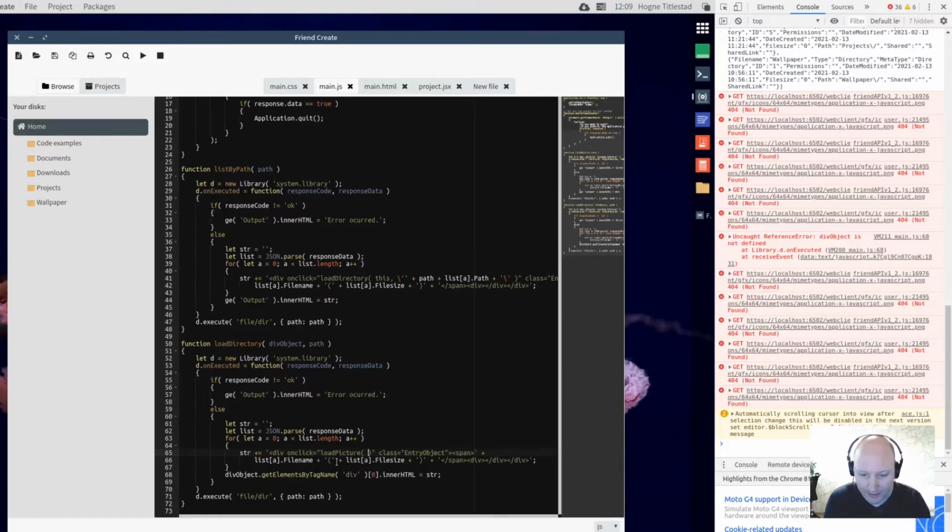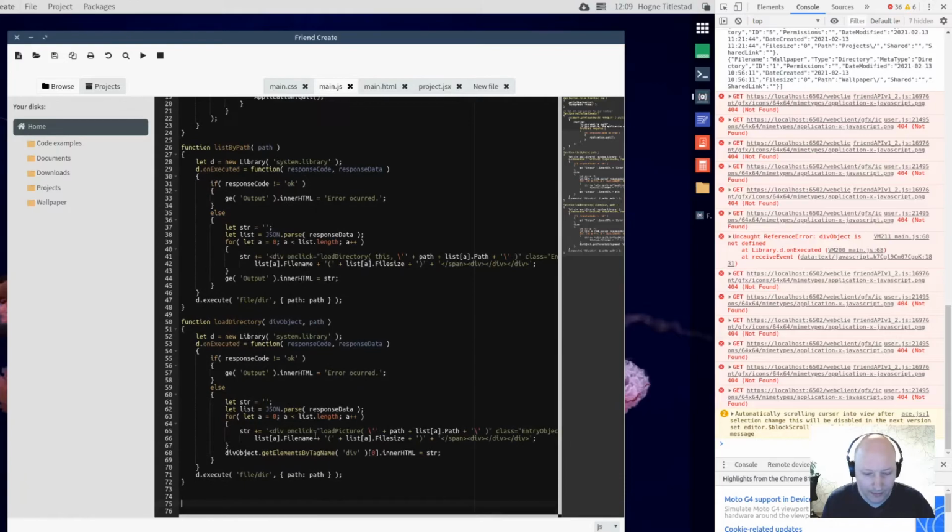And I'll say the file name is path plus list. There we go. That should give us the correct path. So let's do that.